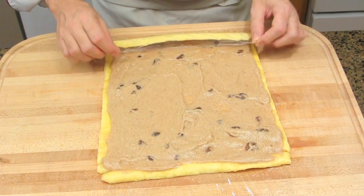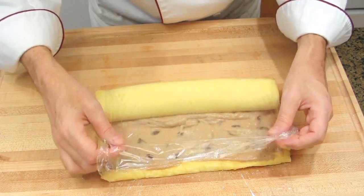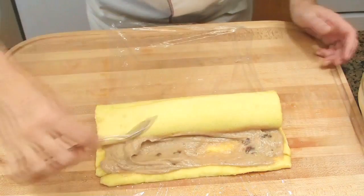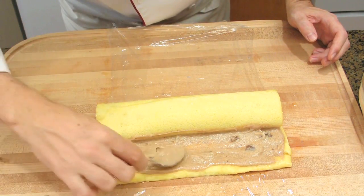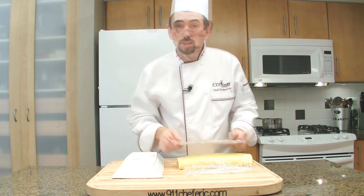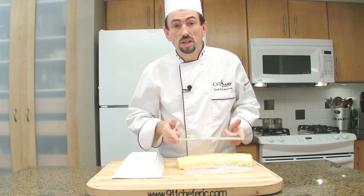Using the plastic wrap, roll the genoise again — fold and roll. You'll see it pushes a little bit of cream out, so pick that up. Transfer the rolled genoise over a platter. I've cut two pieces of cardboard wrapped in aluminum foil, making sure the cardboard is smaller than the bûche, because later we're going to cut the ends. This makes it easier to move to another platter later on.